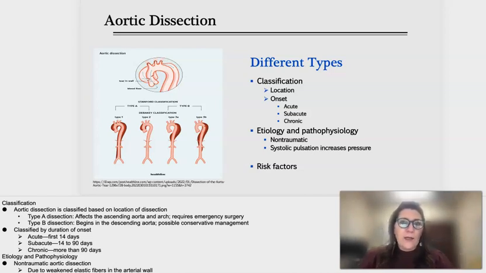Usually, it's a non-traumatic aortic dissection, meaning it's not like you were in a car accident and had an aortic dissection, which does happen. I worked in a surgical trauma neuro ICU for a long time. Dissections happen as a result of car accidents and things like that. So this is a non-traumatic aortic dissection, and this is just due to weak elastic fibers in the arterial wall. That's why people need to exercise and take care of themselves. Chronic hypertension hastens the process, right? You have a balloon and you keep putting pressure. It's going to hasten when you dissect.